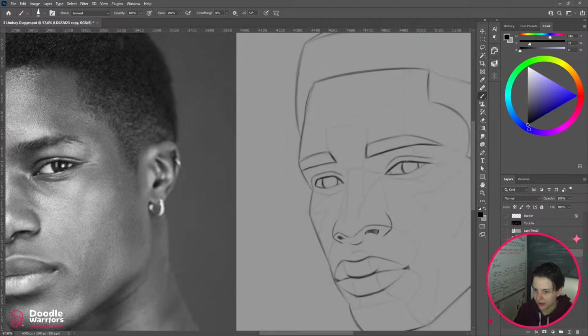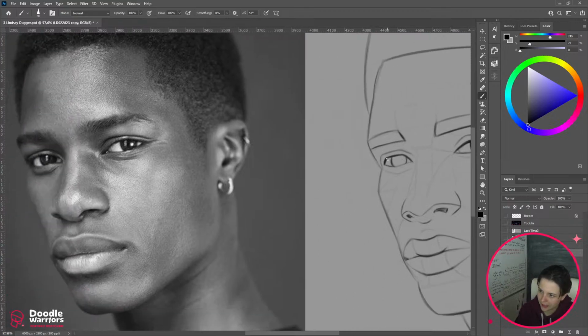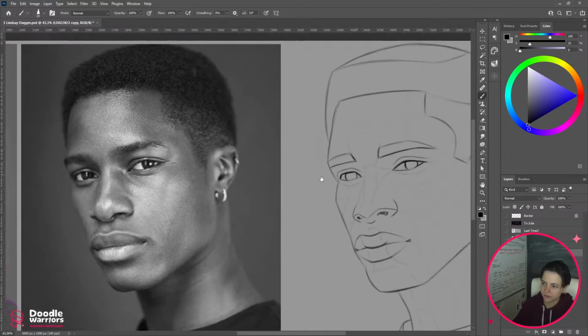Okay, so I also feel like you really made it like a sign, and it's a little bit more rounder on the reference. So I will try to even it out, made it a little bit rounder, you know, like that, so it's looking more natural. Okay, and also a little bit of build up in the corner and here at the top. Okay, and on the other side I would do the same thing. I would add a little bit of build up, especially in here and here.